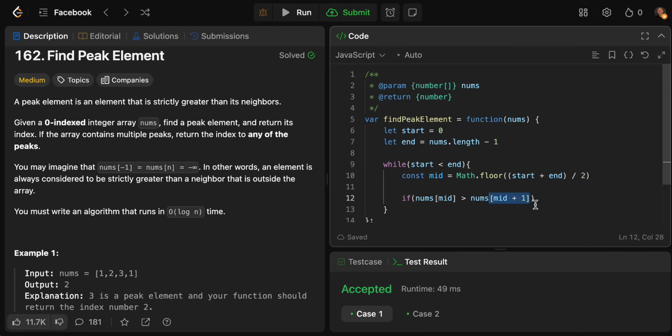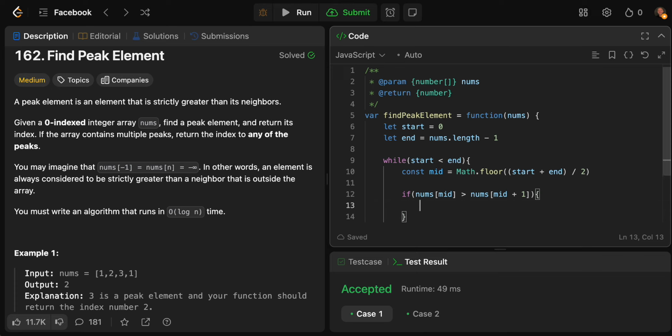So this logic here is we're using it to check the element to the right of the mid. If it is greater than, that means the hill is going from right to left in an upward slope. If it is less than that, then we'd be going from left to right in an upward slope, and we would move that way. But because in this case our mid is greater than the right, we need to move to the left because that is where our peak will be. So what we'll say is our end is now equal to our mid. If we did a Math.ceiling, it would be mid minus 1, and this would be a little bit different.